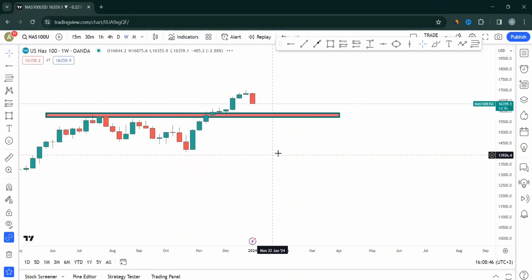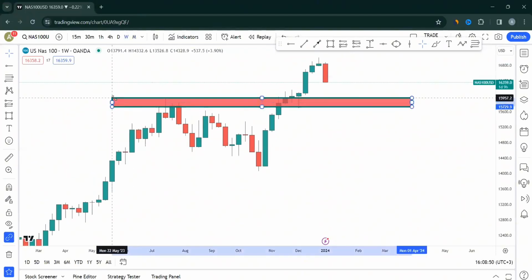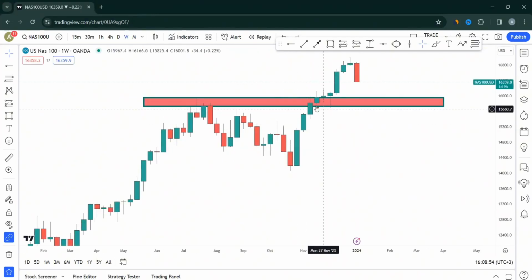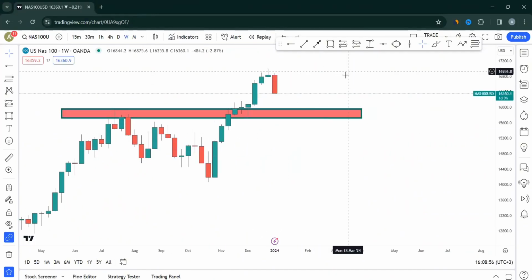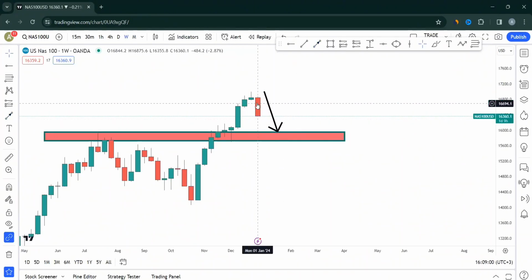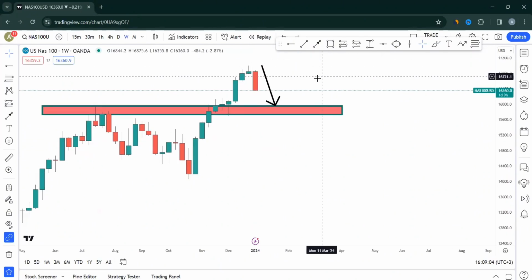Now, when you come to the structure time frame, like we have mentioned, it's aligning with the monthly level. Now, which level was broken and never tested? The obvious level is this one here. That's the first thing we have said. The next thing we are saying is watch how the market is retesting. Now, so far you can see the market is aggressive this week, right? So if the market is aggressive, what are you going to do?